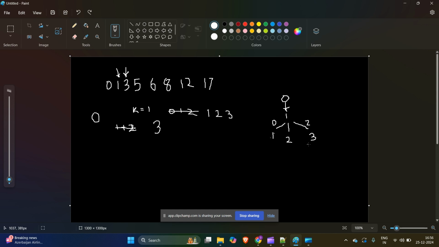So from here, he can take 2 jumps, and it will land him at the position 5. Okay. So after 5, let's say he is at position 5.